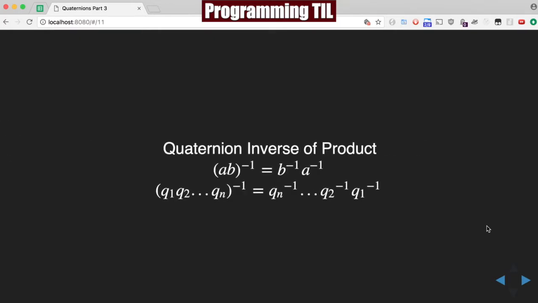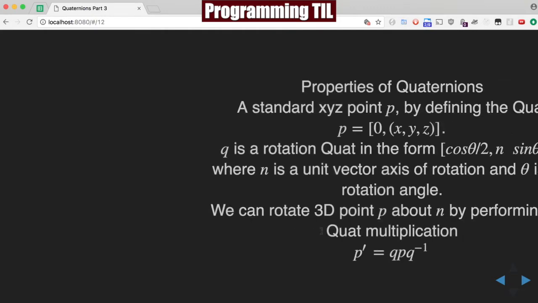How about the inverse of products? So, if we have AB, the inverse of AB, that's the same as the inverse of B times the inverse of A. And that works for any number of quaternions. So, you could have 1, 2, 3, 4, 5, all the way up to N. And then, the reverse order inverses multiply it out. And that's just a good simple fact to know, because we'll be using that shortly in a moment, too.